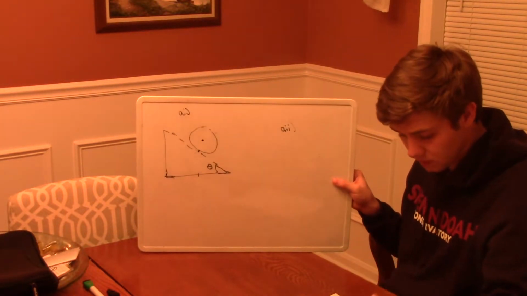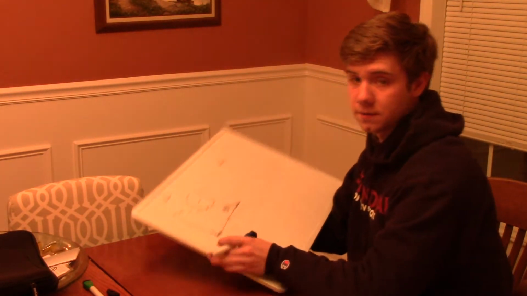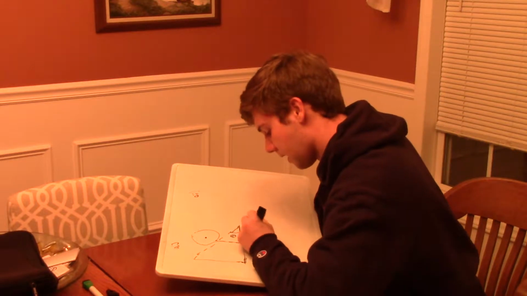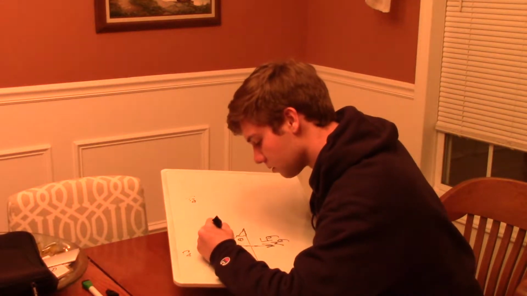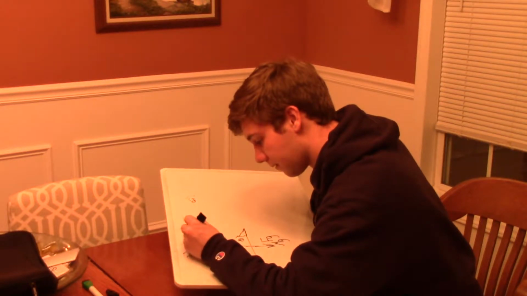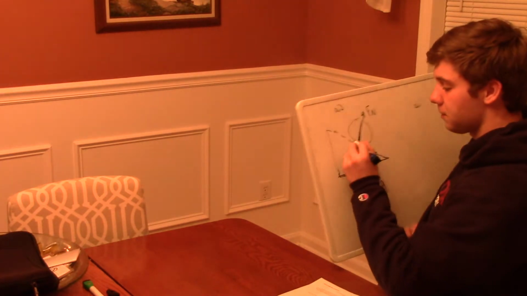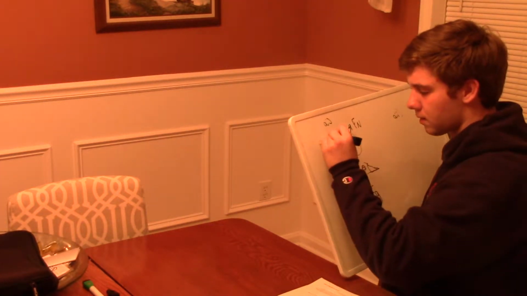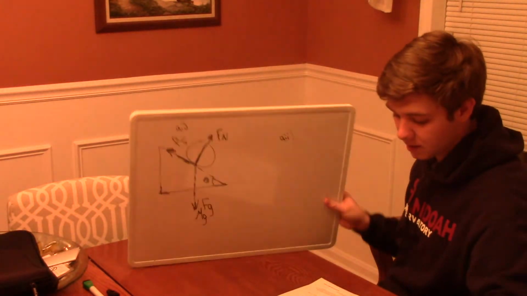Okay, so first I'm just going to take it away for a second as I write on it. We're going to start with our force of gravity, or mg. Then, pointing away from the ramp, we're going to have our normal force, Fn. Then, going up the ramp and away from the wheel, you're going to have our force of static friction. So that is our free body diagram.